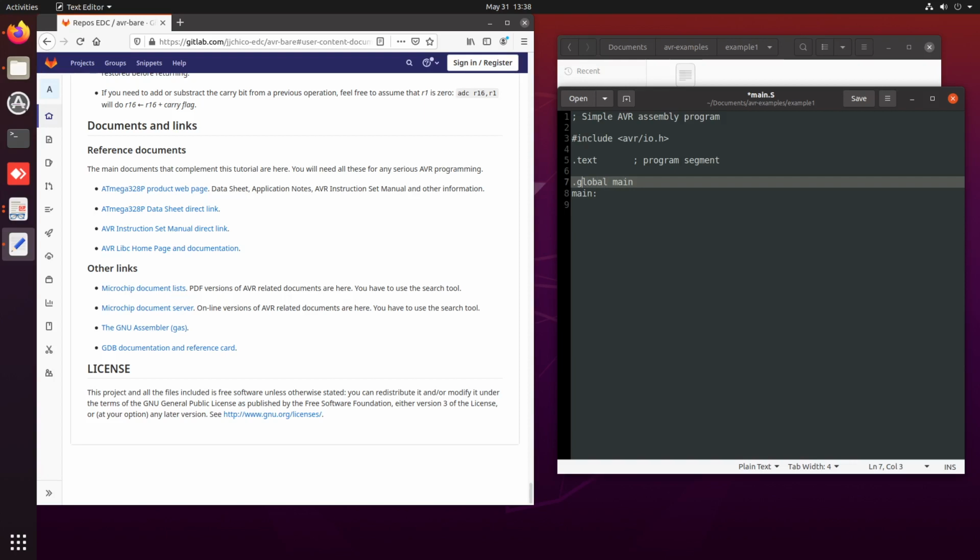All these dot instructions are assembler functions. Okay, it gives directions to the assembler. It's not assembly code itself, but it tells the assembler what we want to do. We want this to be assembled because this is the text segment. We want this label to be global, and so on. Okay, now we start our program, and normally in every program we want to do some setup.